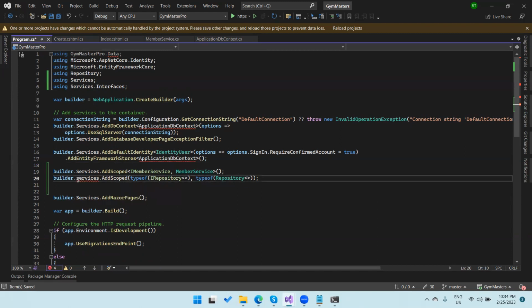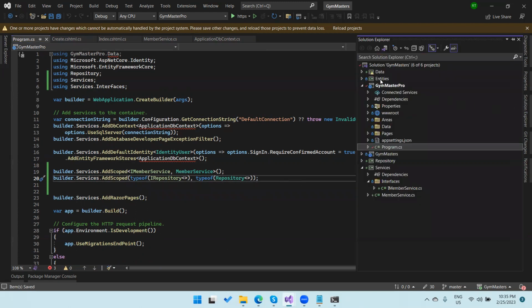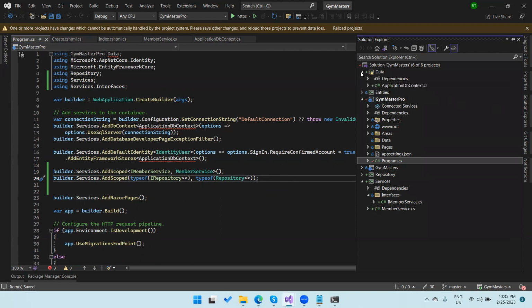Okay. It's like this: builder.Services.AddScoped typeof IRepository of Repository. So we've injected this repository, and there's some warning here.